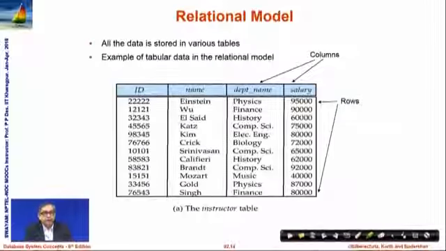Here I am just showing an example of relational model data, which simply looks like a table. You can see that the top row in blue has the names of the different fields which describe the schema. It says that it has an ID, a name, a department name, and a salary. They describe a particular instructor, and then there is a whole lot of records, rows in that table, where every row individually is a particular data entry or record. So, columns are attributes and rows are records that the relational model describes.